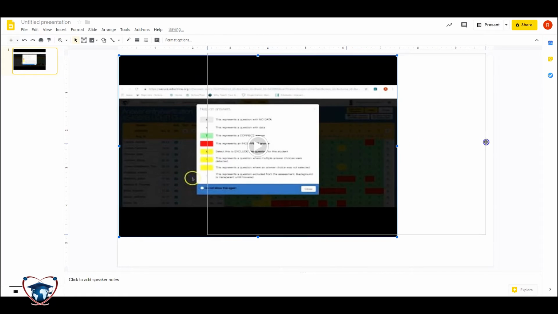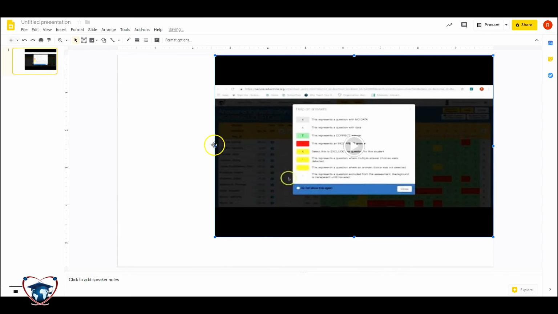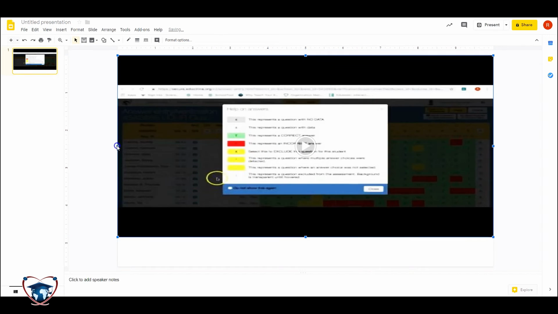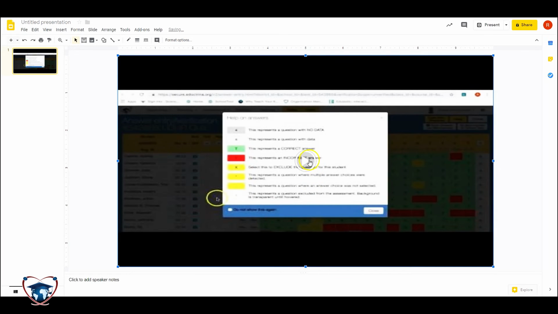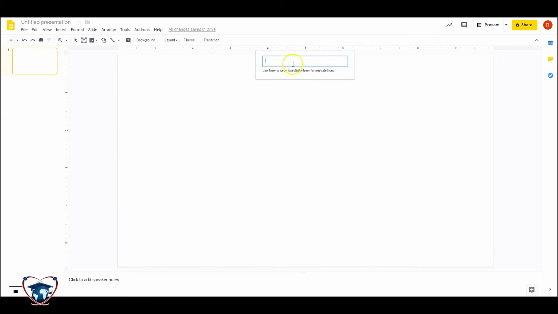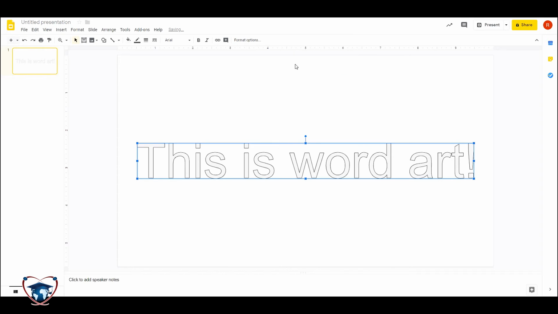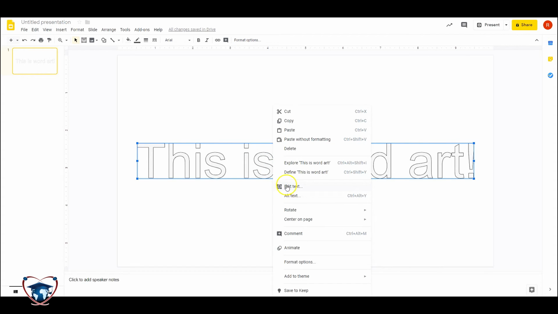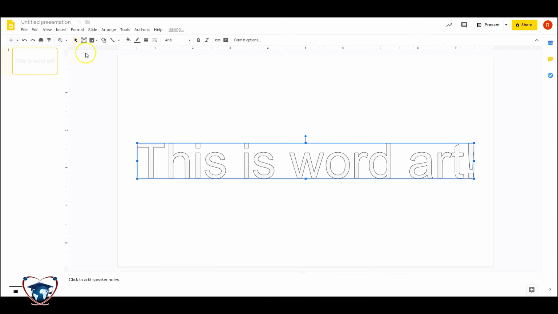But please be careful. Some videos aren't high enough resolution, so you don't want to stretch them so that they become pixelated. You can see this one is becoming that way to a certain extent. You can also put in word art. You can go back in and edit the word art if you chose to.